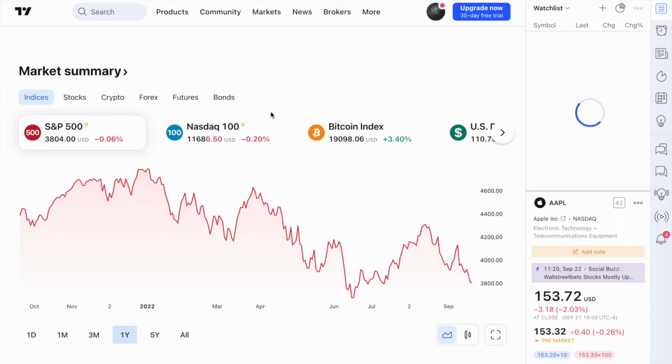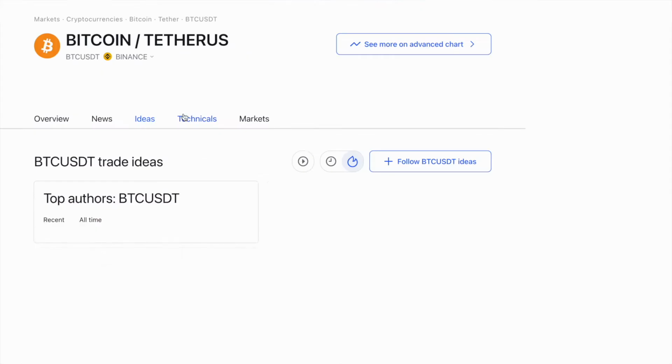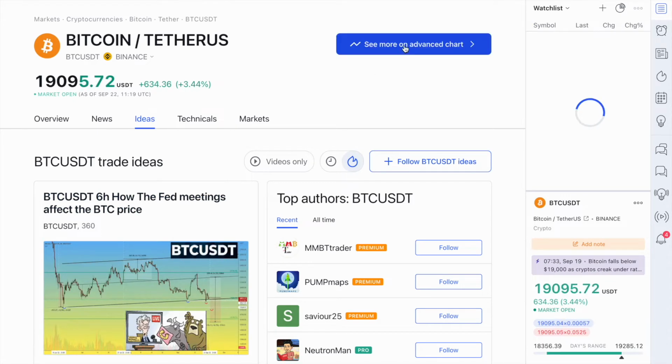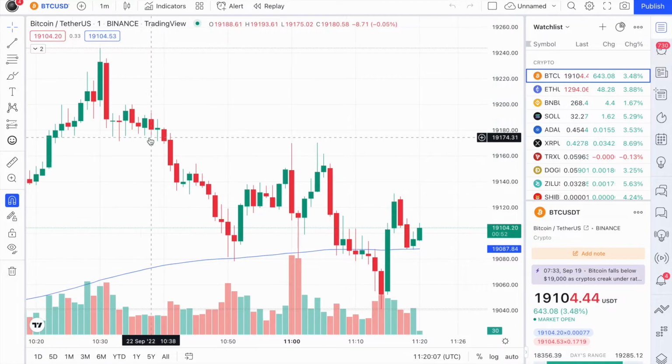Okay, here is our TradingView platform. Prior to this, all you have to do is log on to tradingview.com, or better still, download the app, whether the mobile version or desktop version. Now I have it on my desktop version. So we have to go to a coin pair. I would be using the BTC USDT coin pair. So I just opened the BTC USDT coin pair. So now here is the BTC USDT.